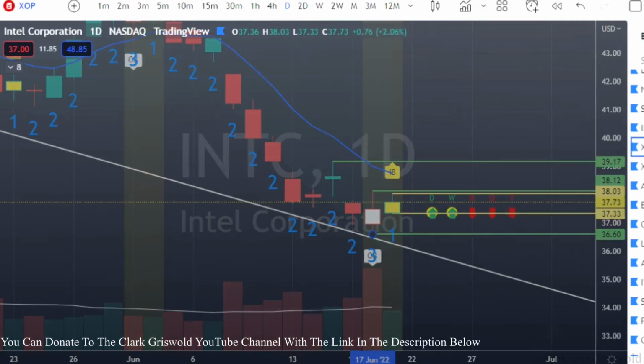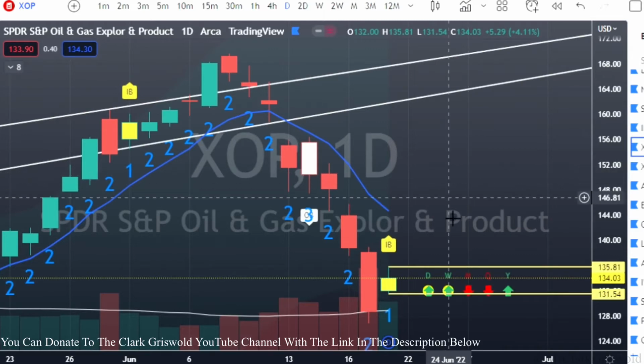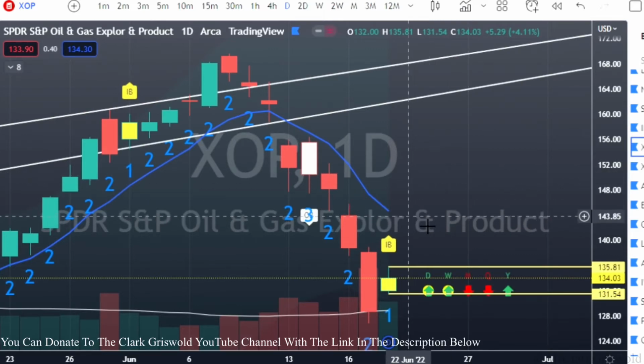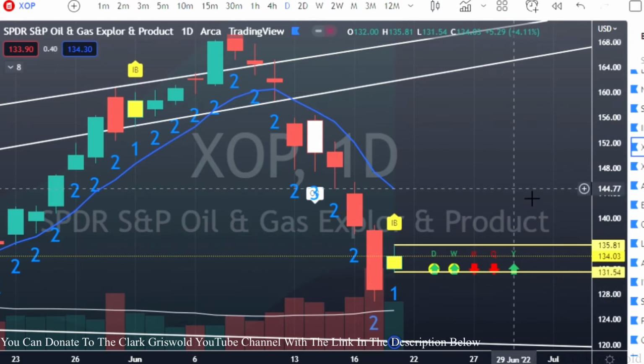Okay, let's move on to setup number 2. And these are in no particular order, guys. They're not setup 1 through 5, best play to worst play. They're just strictly a top 5, and they are the 5 plays that I will be watching in the morning. And if there are no setups on these, I just sift through the rest of them. You can watch the main watch list for that. And if I don't see anything I like, I don't trade. That's doing something, okay? Not trading is a strategy. You don't always have to trade. You let the trade come to you, and then you take that trade. That's your job as a trader. Don't go hunting. Don't go searching.